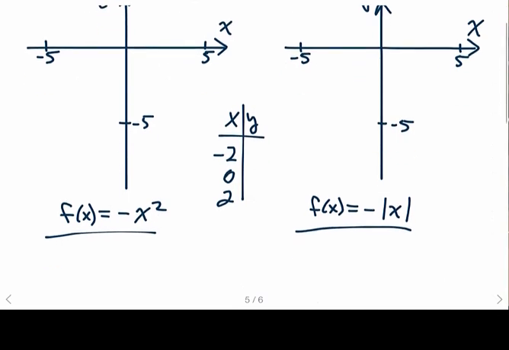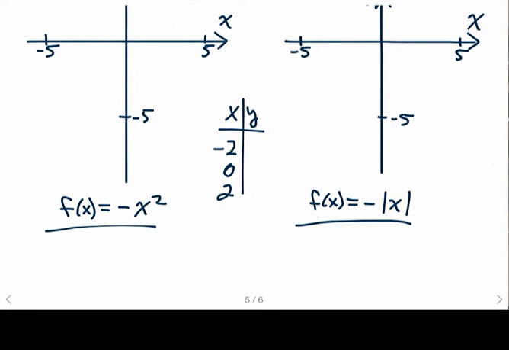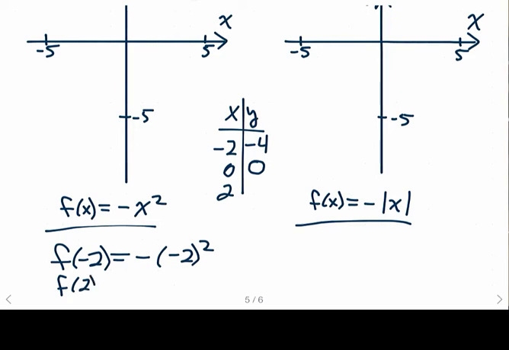sure we don't let the order of operations get in our way. f(-2) is going to be the negative of (-2)². The answer there is going to be -4. f(0) is going to be 0. f(2) is going to be the negative of 2², and I'm only using parentheses to indicate that the negative in the function definition of -x² isn't being squared. The output there is again going to be -4.